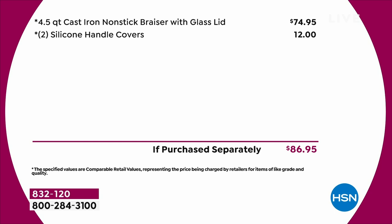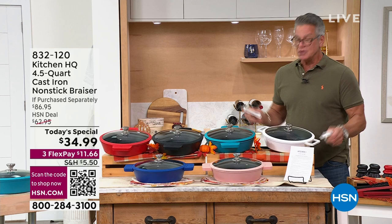Here's the value. Every day of the week, $74.95. And that's cheap. They're $100, and I'm talking about a regular 10-inch saute cast iron pan with one handle. We're gonna give you those two silicone covers so that you can take it out of the oven without burning your fingers, and you can bring it to the table. I just put them back on. All they do, they slide right over the end. Now I can pick this up.